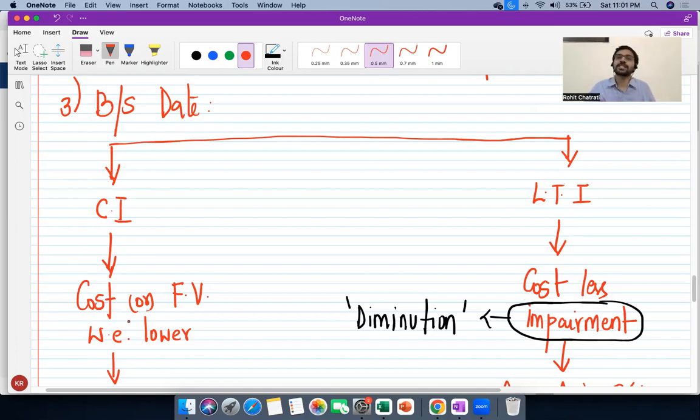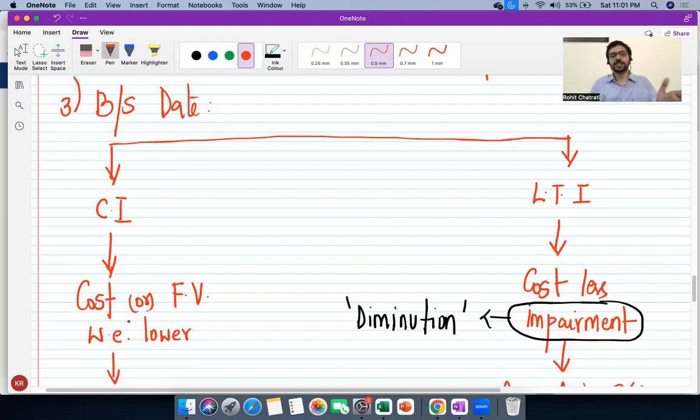So I do not have to pass any journal because I have recorded it in my books at 700 already. When I actually paid cash, I recorded it in my books at 700. Now the fair value is 720. I do not have to make any adjustment. It is already coming in my books at 700 only. Therefore, no adjustment required. But if the market value of ICICI Bank is, let us say, 670, and I purchased it at 700 in cash, 670 being the market value on the balance sheet date, then I have to recognize a loss of 30 rupees.